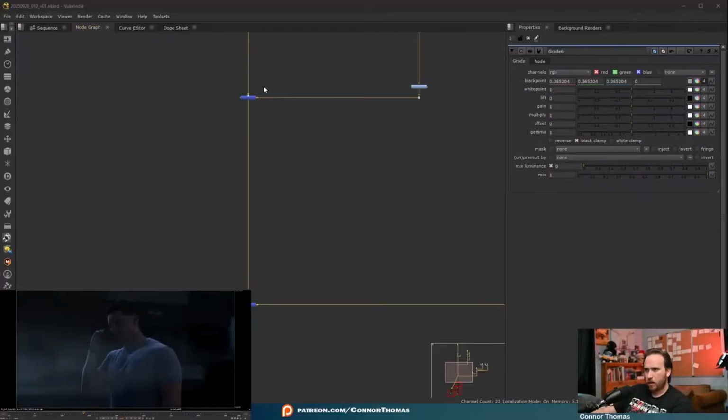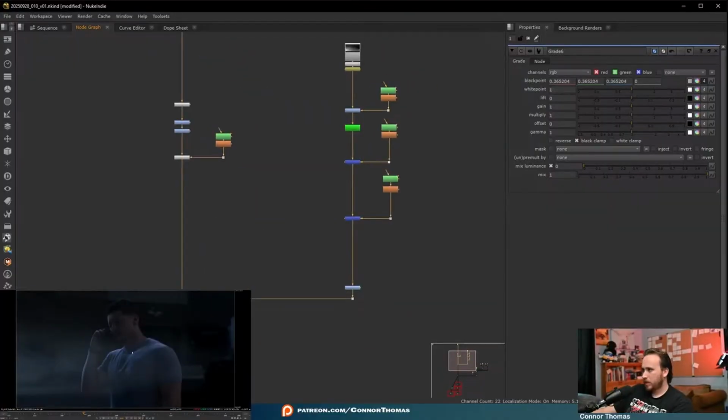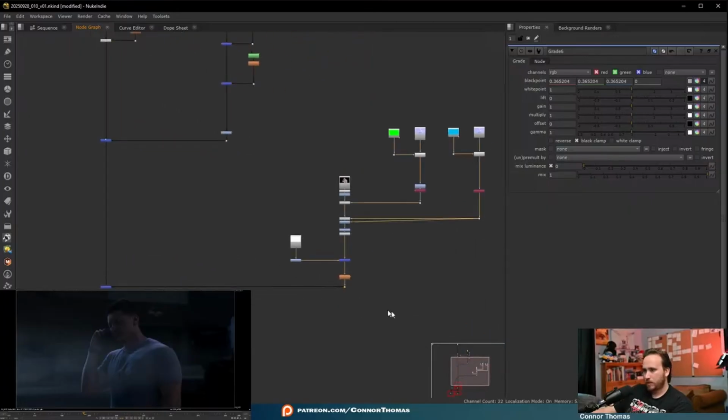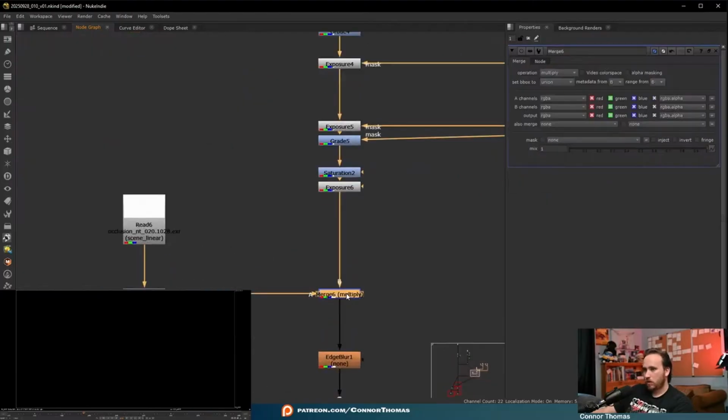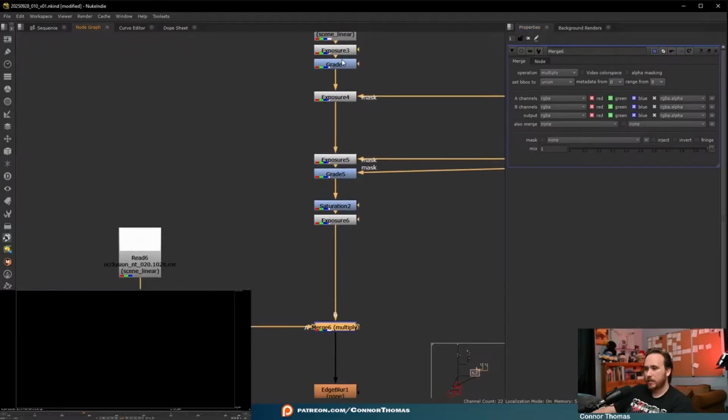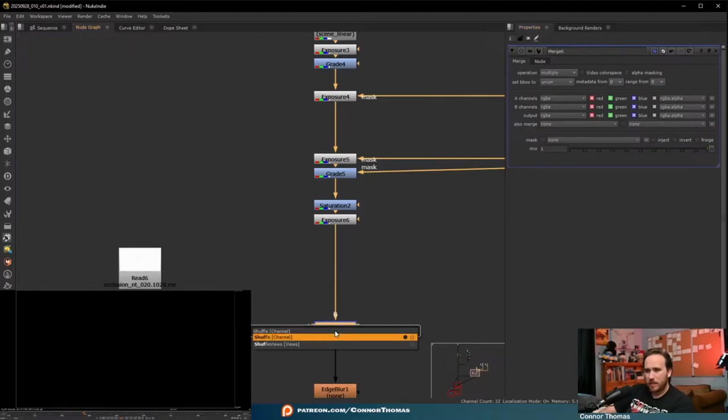Okay. Now, our atmosphere looks like it's still in front of everything, and that's something I need to check. Looks like we are losing our alpha channel. So on this multiply, what we want to do is pass the alpha channel, also merge the alpha. I don't think I want to merge the alpha. What I want to do is keep the alpha from our B line here and not lose it when we go through our A, because right now that's exactly what's happening. So I think what we can do is say B RGBA, alpha A channel. That's fine. I didn't want to do it this way. If someone has a better way, let me know.